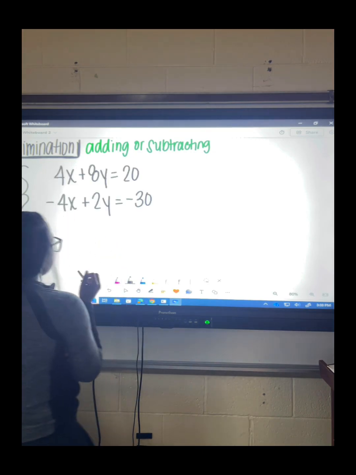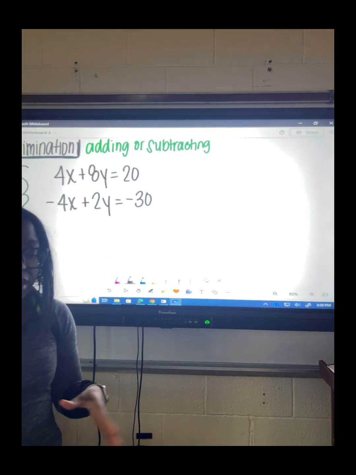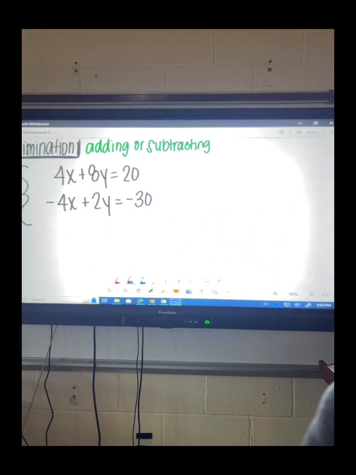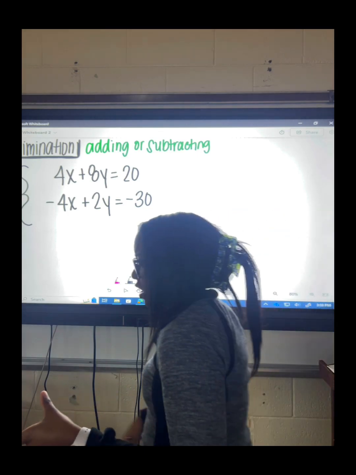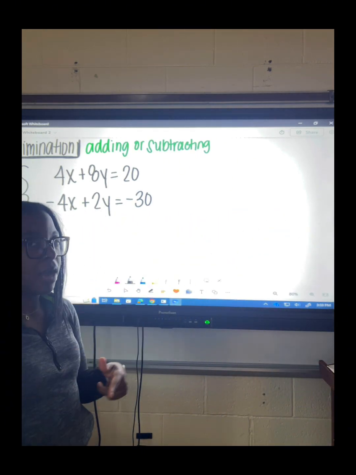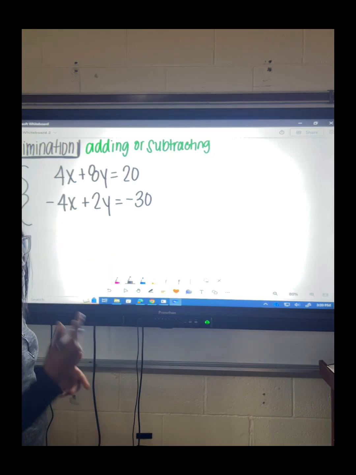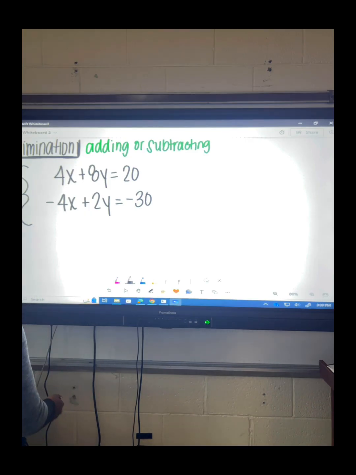Start with this. So I'm starting with this equation. Now when you're dealing with elimination, I want you to ask yourself, is there anything that has the same numbers? Does it look like it can cancel out? First of all, if I'm looking at y's, y's don't have the same numbers. So I know I'm not really paying too much attention right there. But the x's, they have not only the same number, but opposite signs. So 4 and -4. Now when we have a regular equation and we have opposite signs, we cancel them out, right? That's what we want to do with elimination. We want to cancel out one of the variables first, then solve for the next one, then plug in to get it.